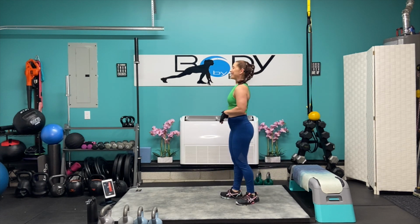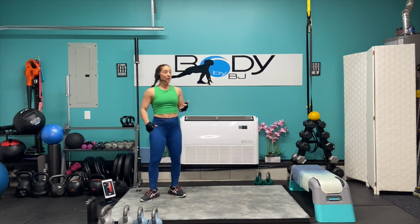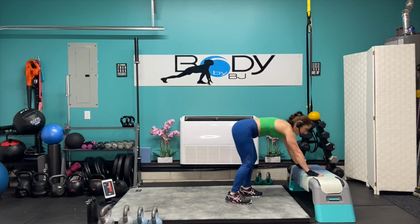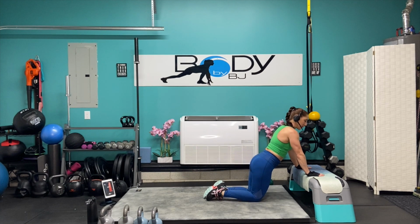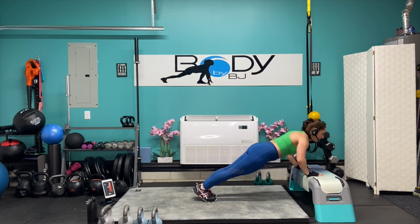Shake those legs out. Whoo! I know that heart rate is pumping. Let's get ready. Over on our bench. Let's bring down onto our hands and knees to start. Get our hand placement. Bring it up. Let's go. Upper body time. You got this.